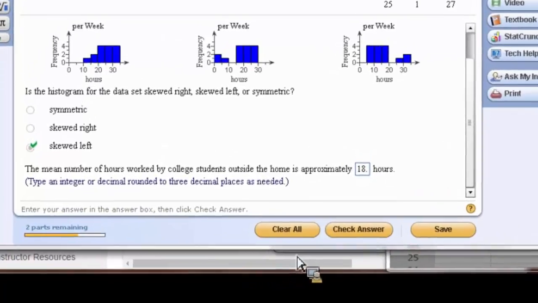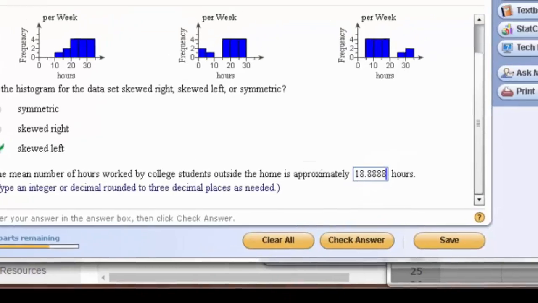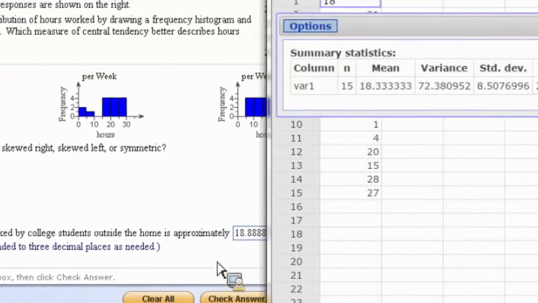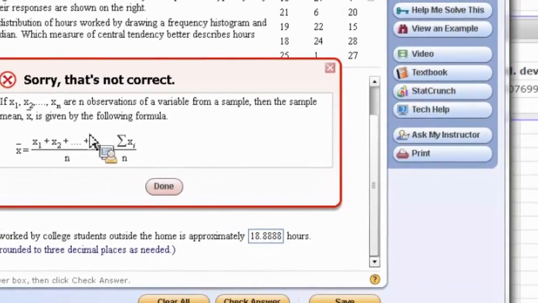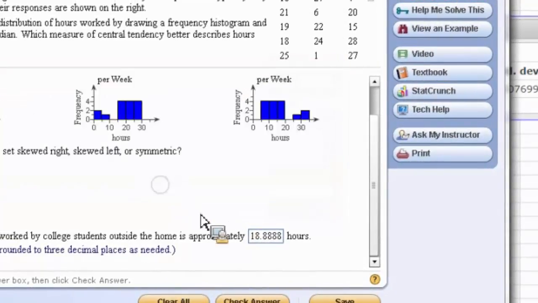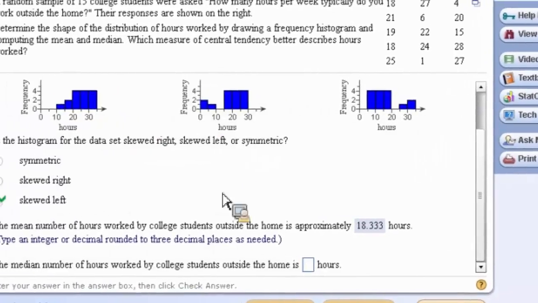Say you put something in wrong. Okay, 18.8888 is the wrong answer. We know it's 18.333. I'll check the answer, and it says bzzz, not correct. So I'll put in the right answer now. 18.333. And it's nice work. Okay, so as long as you get numeric answers in the first 3 tries, you can go on.